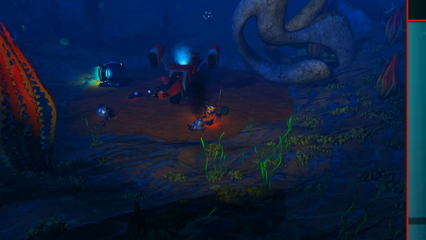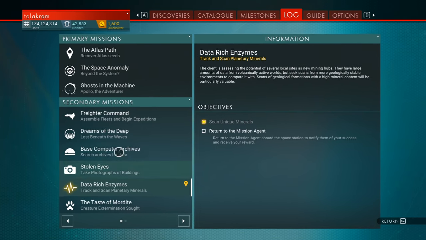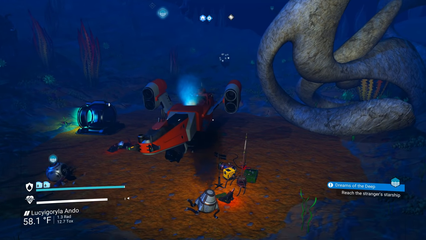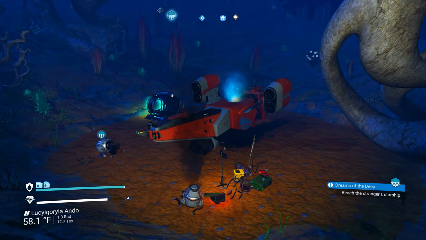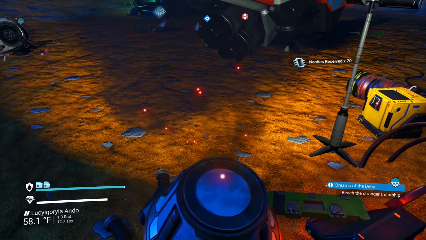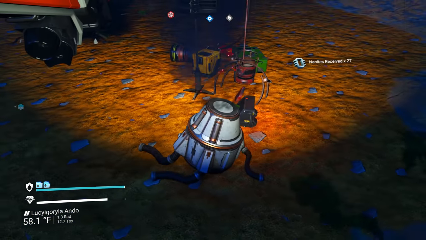Return to the mission agent. Alright, you know what that means. The quest flipped. Yep. Dreams of the deep again, please. Thank you. Oh, it's a ship. Is that a hauler? That is the strangest looking ship I have ever seen. Let me get this. Nanites. Wow, it doesn't change the camera view when you're underwater.